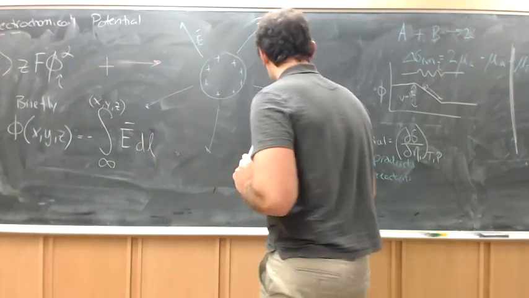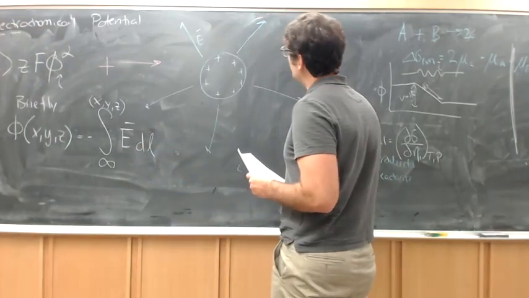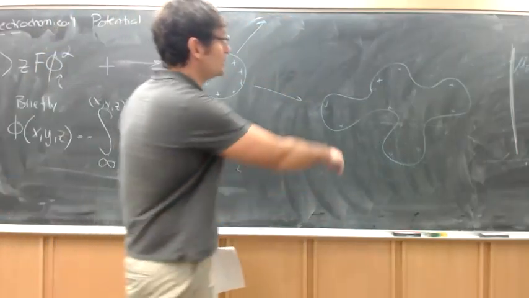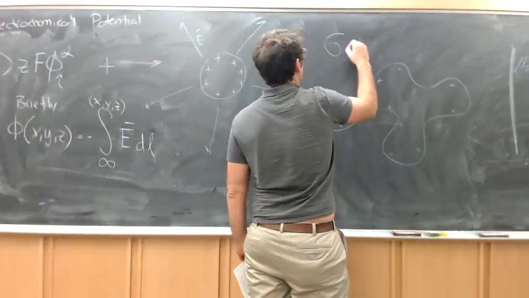So if this is a conducting sphere, what does the electrostatic potential profile look like inside of it? So the charge has to sit at the edge of the metal. That's called Gauss's law.